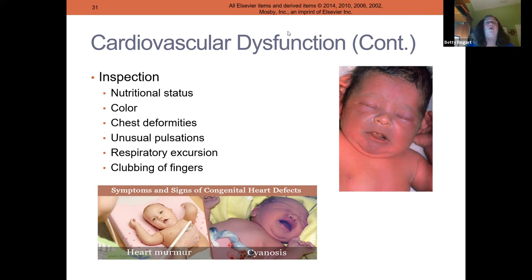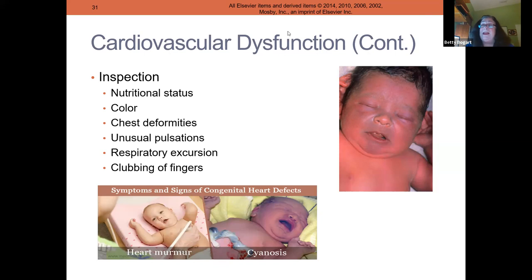I'll ask you a question. With congestive heart failure, when we start to see all of this fluid retaining, what's one of the symptoms you might see? The urinary output's going to decrease because it's filling up in the lungs. They're going to be gaining weight. Their weights are going to be going up, right? Their intake's going to be more than their output, part of congestive heart failure.